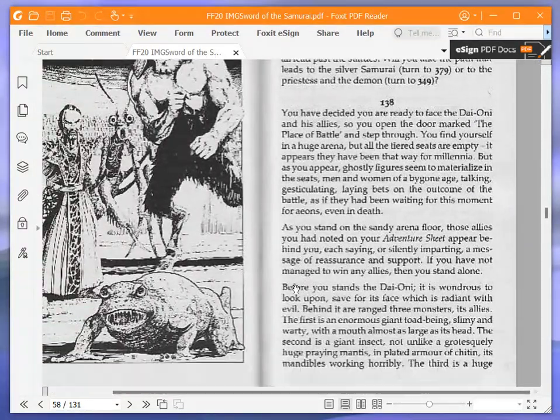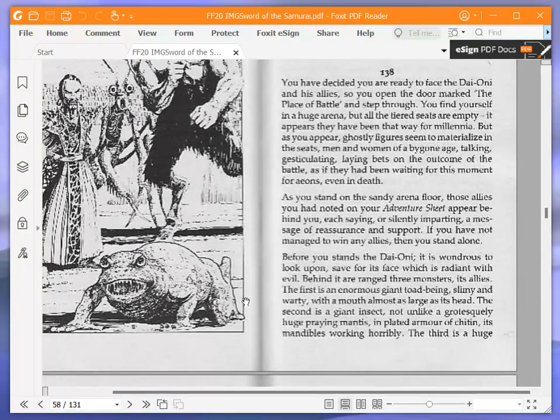Oh yeah, this again. You have decided you are ready to face the Dione and his allies, so you open the door marked the place of battle and step through. You find yourself in a huge arena, but all the tiered seats are empty. It appears they have been that way for millennia. But as you appear, ghostly figures seem to materialize in the seats. Men and women of a bygone age, talking, gesticulating, laying bets on the outcome of the battle, as if they had been waiting for this moment for eons, even in death.